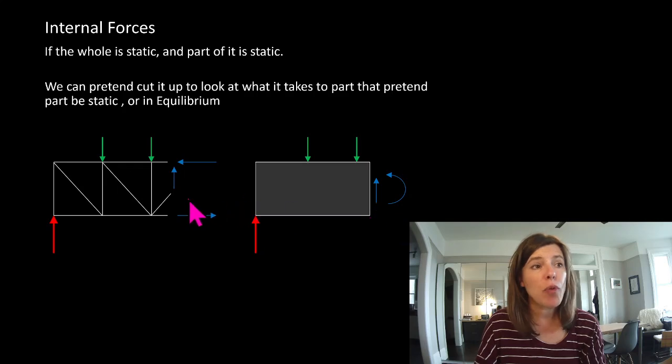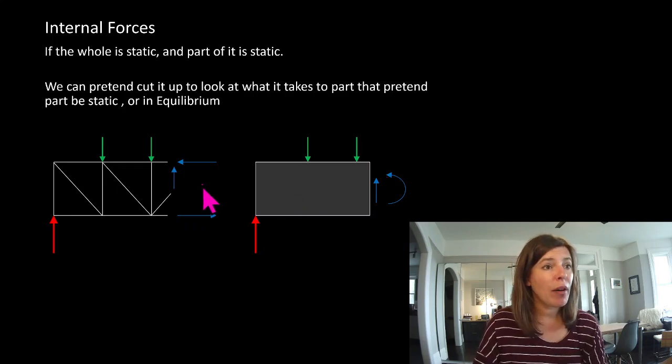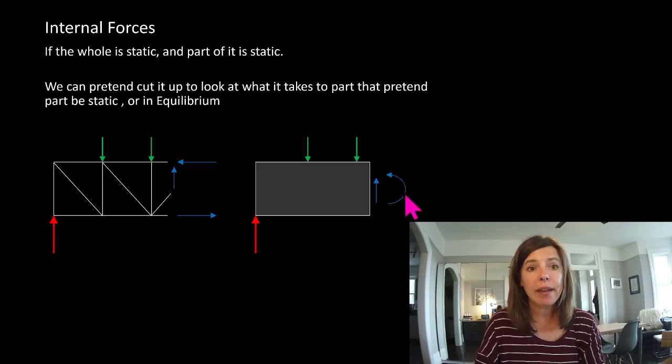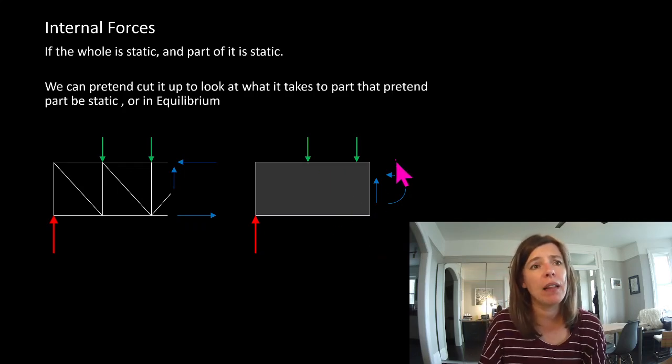But we could represent that internal force, that's a top and bottom chord compression and tension, as a couple, or as a moment. Because we know that these two arrows like this is equivalent to this. We don't know the value of this, but if we wanted to find out the internal forces in this object, these two things are the same. And in this object, we don't have specific small elements that we could analyze it for.